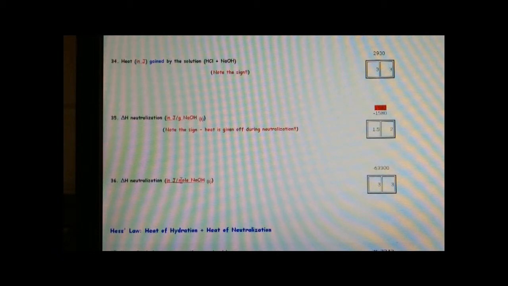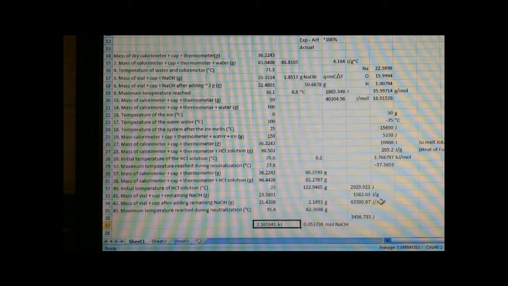Okay, so that's the heat of neutralization, and what I want is, just like I did with the previous one, I'm going to multiply by either the mass of sodium hydroxide if I use this one, or the moles if I use that one. And I'll go ahead and do both so you can see that they're the same. Running out of space here, but let me just put it in the middle here. So here I have this 1582. That was my heat of neutralization. It was negative, but I'll take account of that in the end. And that was joules per gram. So I would just multiply that by the grams to get my joules, still dividing by 1,000 to convert to kilojoules. So there's my kilojoules from the neutralization.